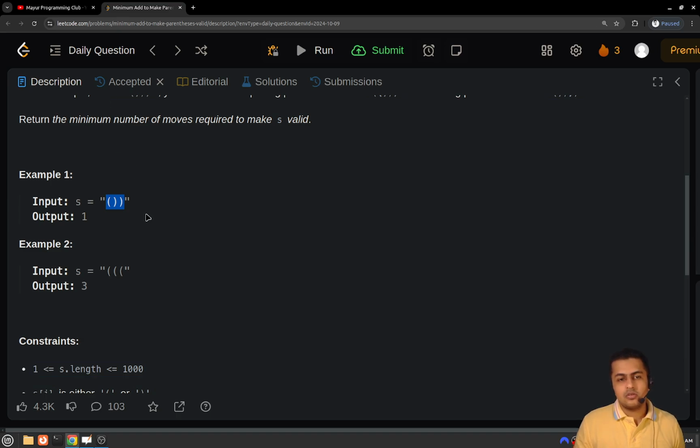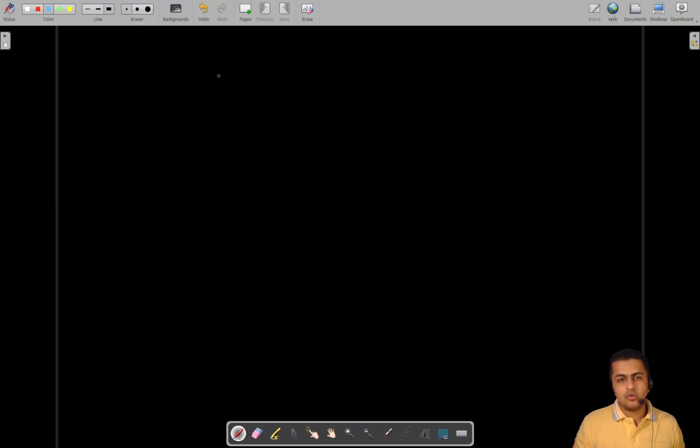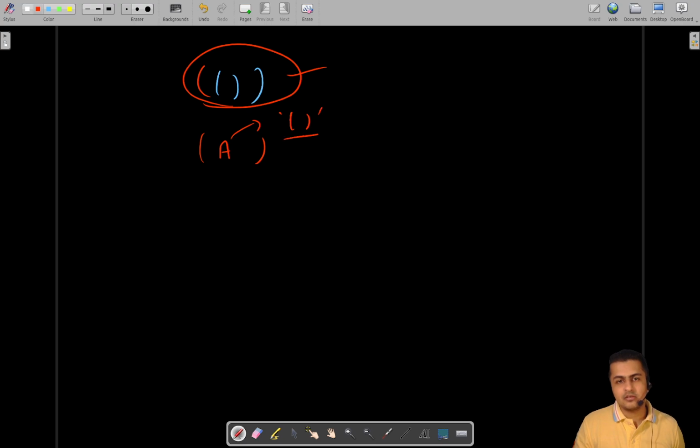If we take this to the board, the situation was like this. You just needed a single opening brace, and this will become a situation like this where a is in itself a valid parenthesis string. So it becomes a valid one after just one addition, so you will be returning one.